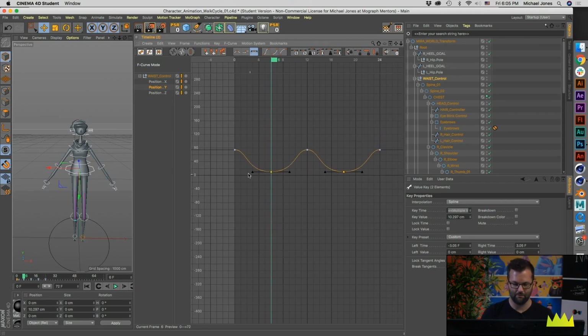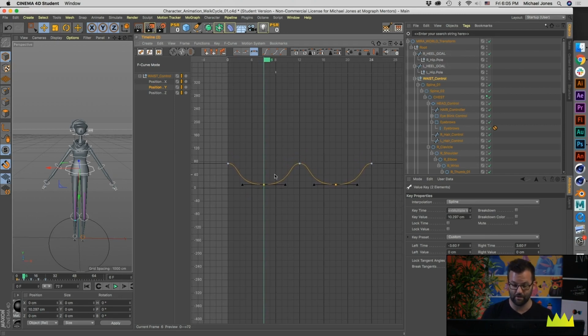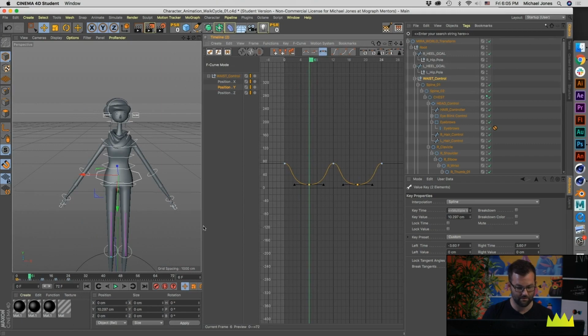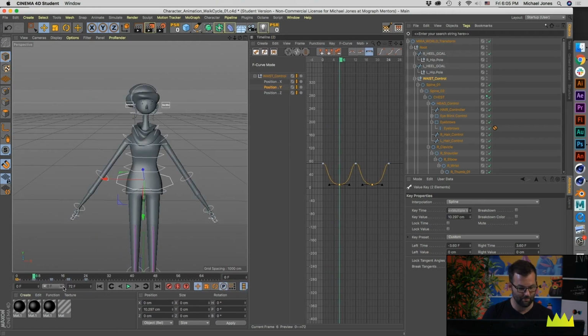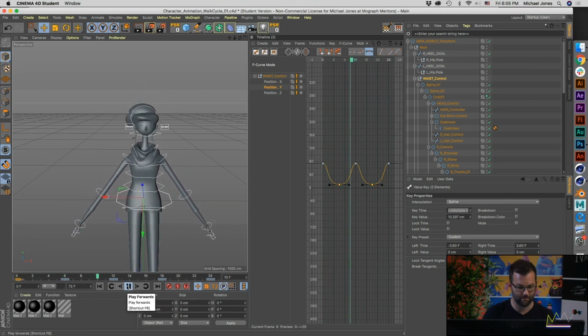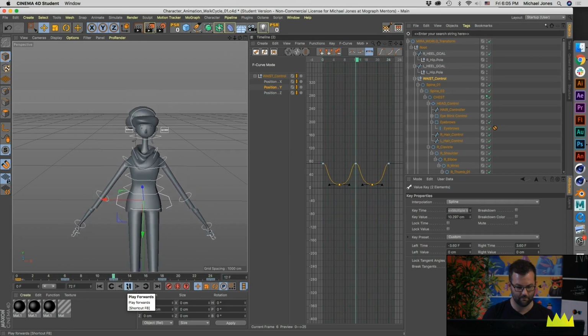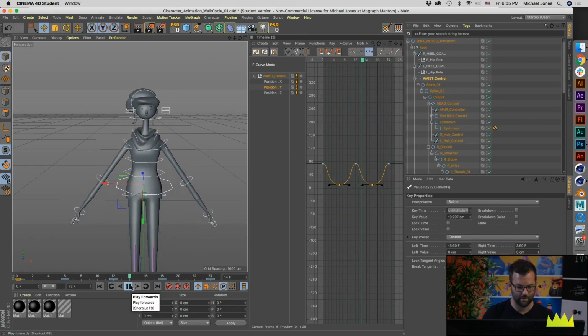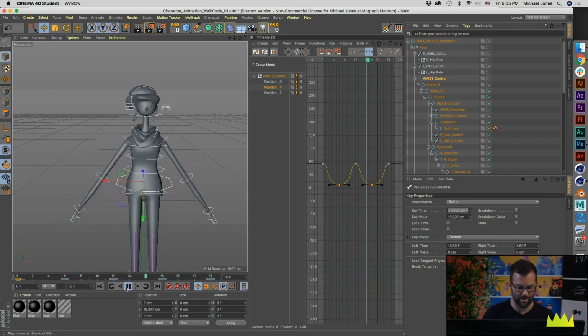Okay, so if you have these tangents pulled out like this, but you can do them both at the same time at the same length, and you're not sure whether it's actually straight, what you can do to zero that out is just tap the 0 key on your keyboard, and that'll zero that out. So let's just watch this. We're going to reduce our timeline view here to be about 24, so I can watch this. Okay, so it's going one extra frame because I didn't quite drag it far enough.